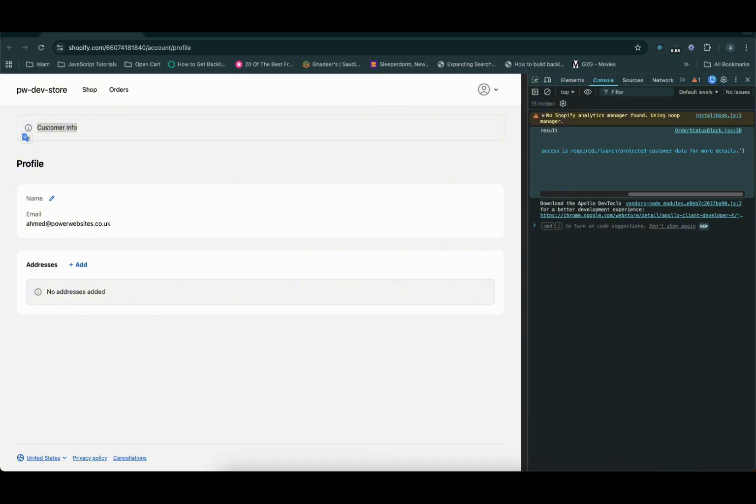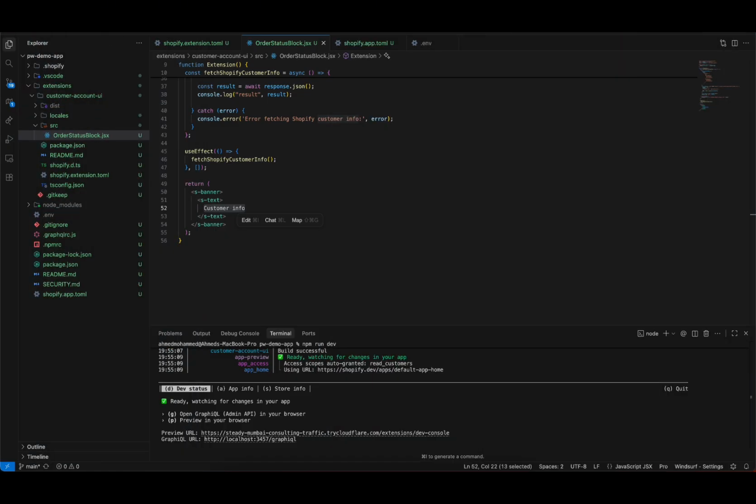Well, we don't need to do all of that, because what we need to do is log into our partners dashboard and basically allow that access. So I'm going to show you how to do that very quickly, as quick as I can. I'm just logging in to my dashboard. I'll share the screen shortly.